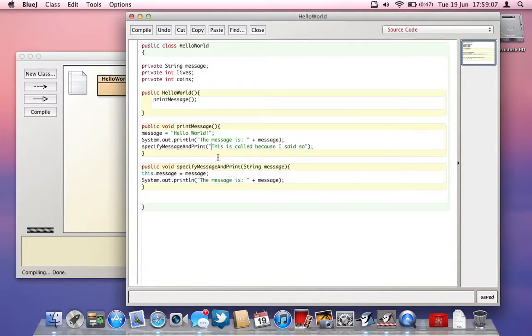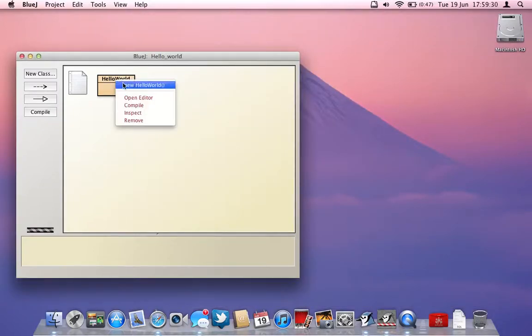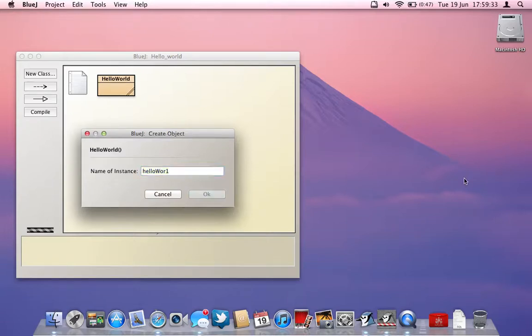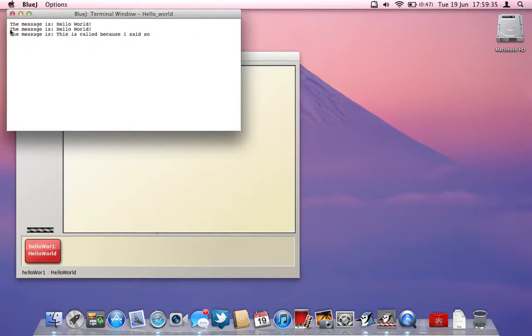And don't forget, as I said to you before, in Java, things are always in order. So it will do this first, this first, this first, which is why first the value of message is hello world, and that is printed as hello world, and then the value of message actually changes, and by the time this code finishes, the value of message is no longer hello world, even though it was before and it has printed it. So if I was to compile this and run it, you should see how this works. As you can see, this is where it starts. This is from before. So this message is hello world, and then it's changed the message to what we have told it to, and there you go.